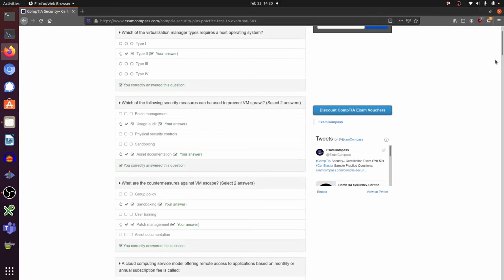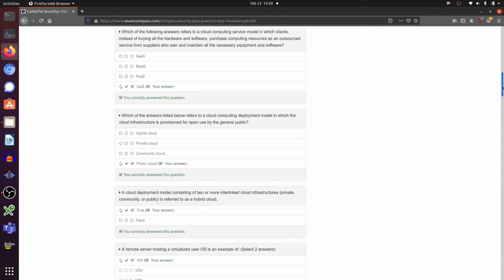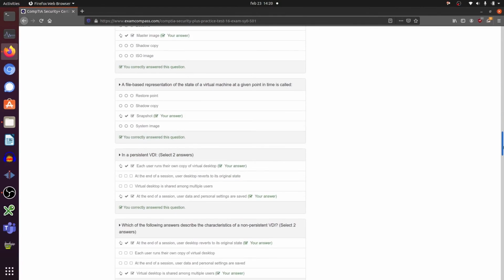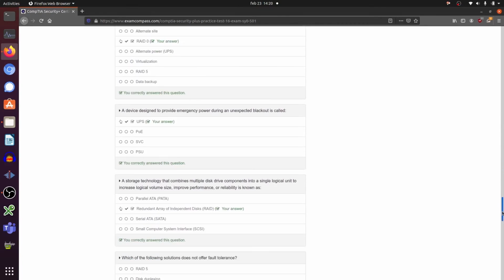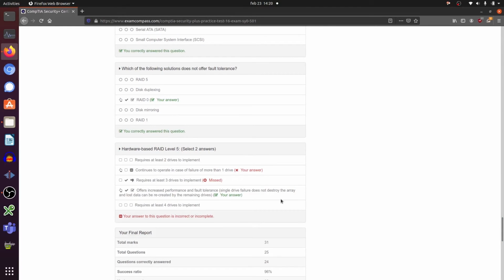Finish. Let's go over the examples. Looking good. Okay, I made a mistake here, the last one. Requires at least three drives to implement in the RAID 5 configuration. Good to remember.